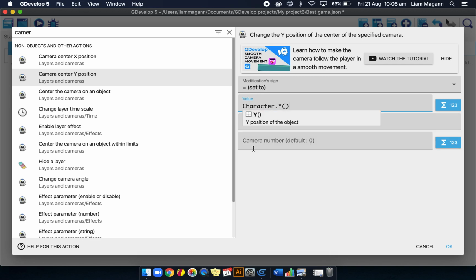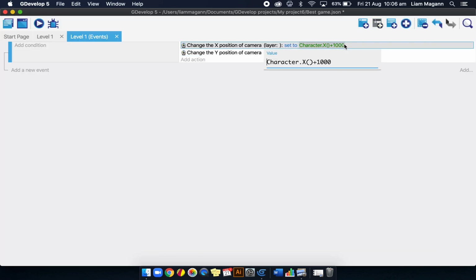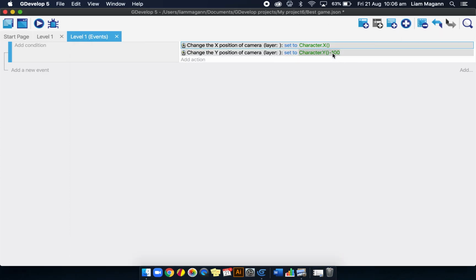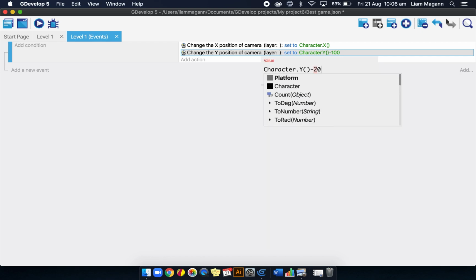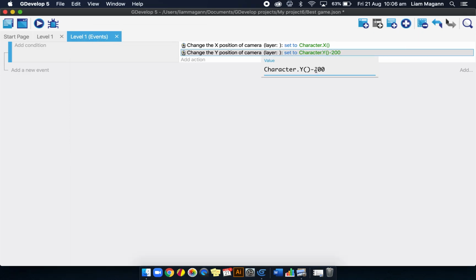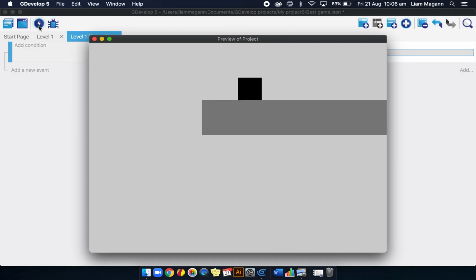Where is that Y value? But we might want a minus 100. Okay, so let's get rid of this minus 1000 because that's made things a bit really odd. But let's see. Okay, now we have a bit of a gap at the bottom because it's actually bumping it up in the Y axis. Okay, I wanted to bump it up a bit more. I just increased that number. So we're going to go maybe minus 200 now. Okay, now it's going down. So we can see that maybe the minus makes it go down, maybe the plus makes it go up. Okay, so now it's at the top.